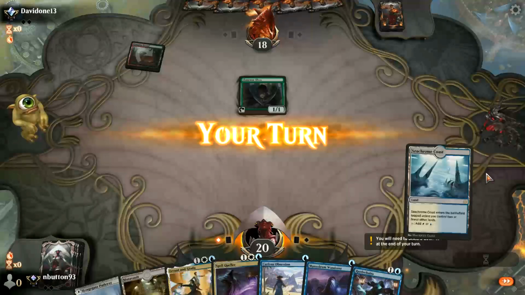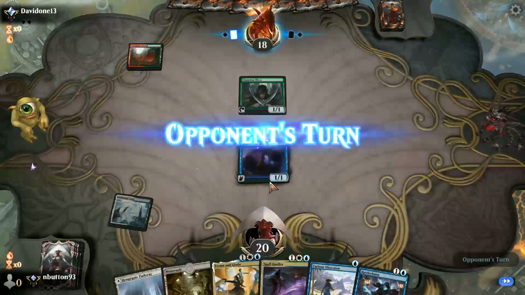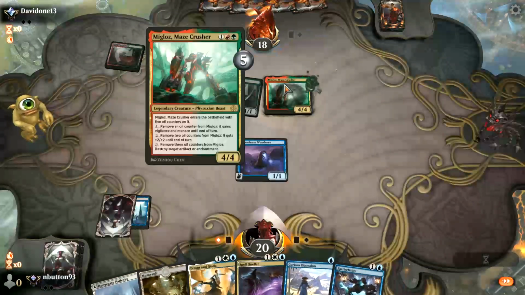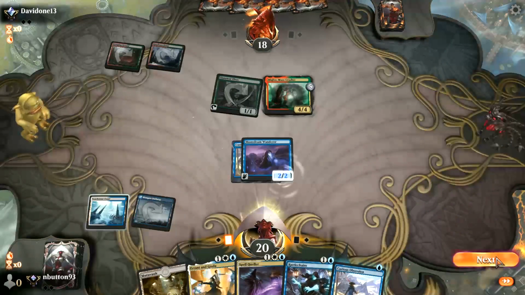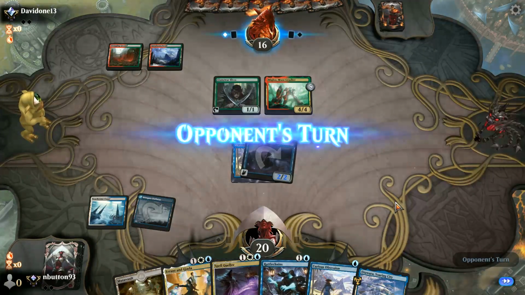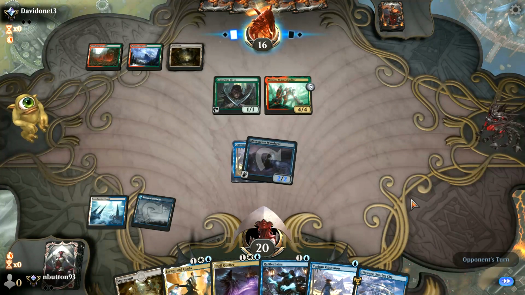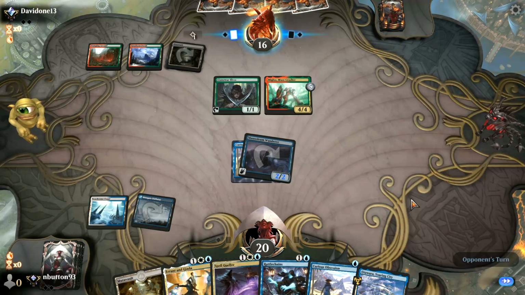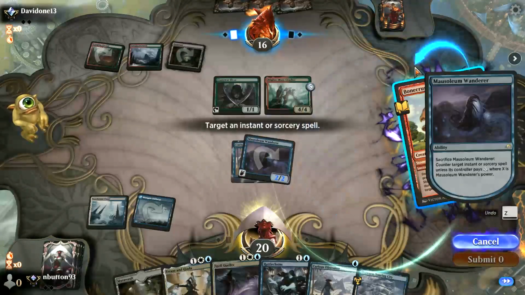Okay, so Gruul, probably vehicles. So let's pop a Mausoleum Wanderer into play. Iglos is fun. Okay, let's pop a Curious Obsession on this. Go to attacks. Okay, Ottawa is a decent draw. Oh, we'll counter that just so they don't get the other half.